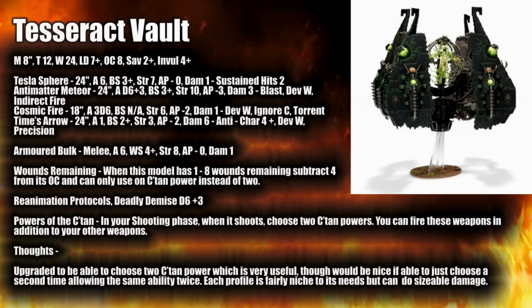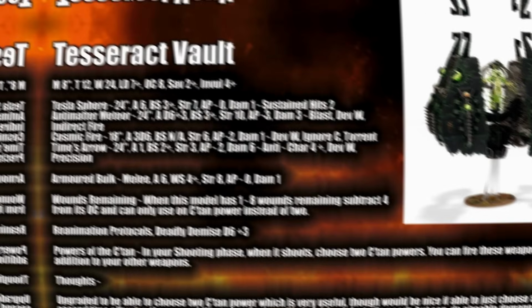I wish you could choose to use the same power twice, because there are niche moments where you really need to just use those moments and target down a unit, rather than you're going to have to split between it, and you might find the second one's just not suitable at the time. Maybe the positioning's not ideal. But generally you can now have the 2 powers, and I think that is a lot more useful for the Tesseract Vault. So I do think that's a bit better on that side. Whether it is still worth the amount of points it's going to cost will be debatable, but we do find that the C'tan powers are quite powerful in certain situations.